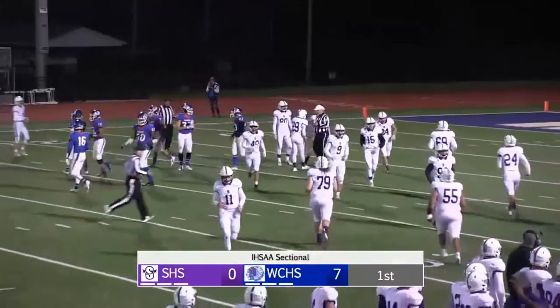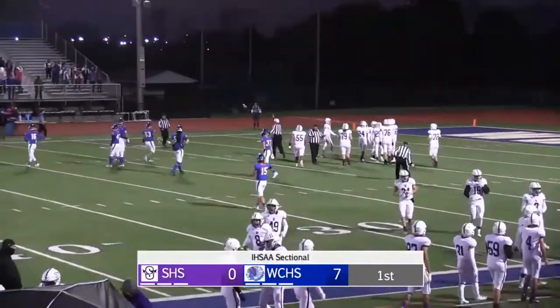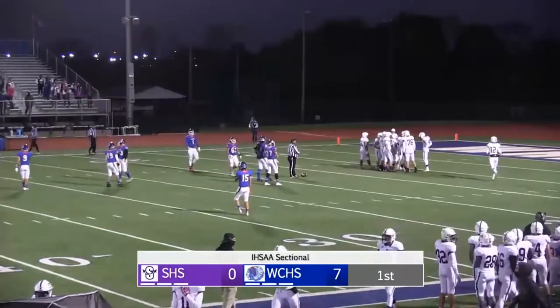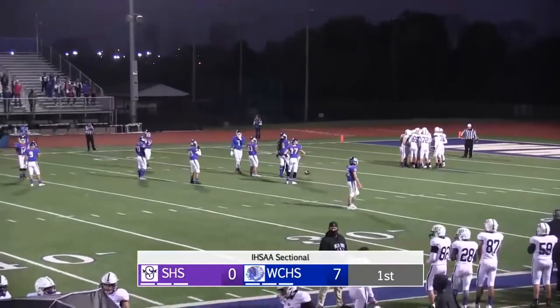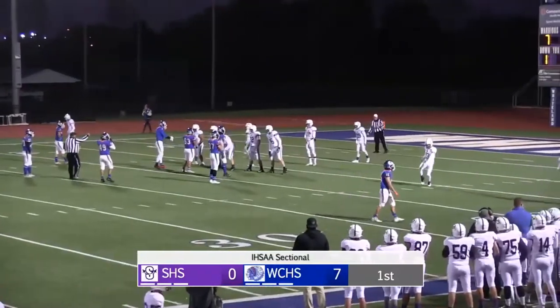So now we talked about how good a start the offense got off to. You think about it, Seymour had a drop they should have had. There'd been a first down there, on the second play of the first series for Seymour. So now you kind of see if they can get that rhythm going for them, because I still want to see how we do defensively. I don't think it's as much we stop them as Seymour stopped themselves in that first series. Of note, Ewan Nickham is now on the field for Whiteland, so he did not play in the first series.